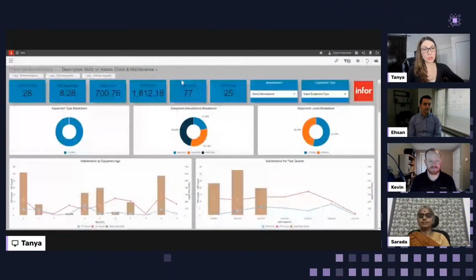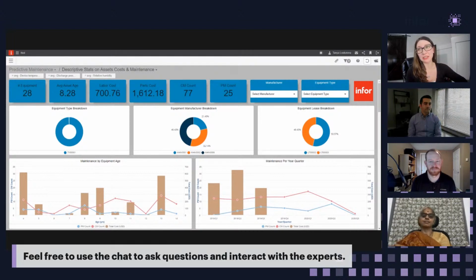All right. So the problem that we are looking at here is that a customer was asking us to predict failures of the equipment. And this is just one user output. This particular user is responsible for 28 equipments. Their average life is a little bit over 8 years. So there are costs associated with it. There are parts and labor. And the challenge was that they felt like they were having a lot of corrective maintenance versus preventive maintenance. So they try to actually be more proactive and to predict those corrective maintenance events, because they're typically a lot more expensive than predicting something in advance.